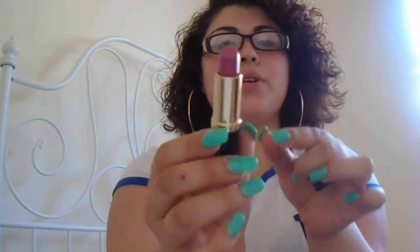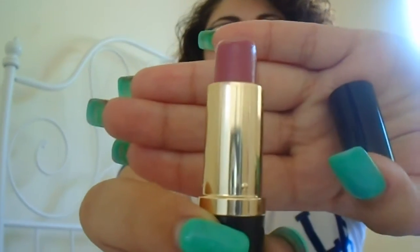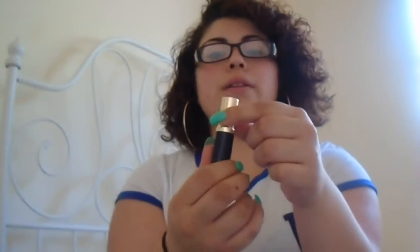Then I have this lipstick called Crystal Cream Pink, number three. It's in a nude, pinkish, light brownish shade. I really like it — I usually put a similar lip liner color around my lips to make them look a little fuller, and then I put this on. I actually stole it from my sister — don't tell her. But it's really, really nice on me and it's by Estee Lauder.